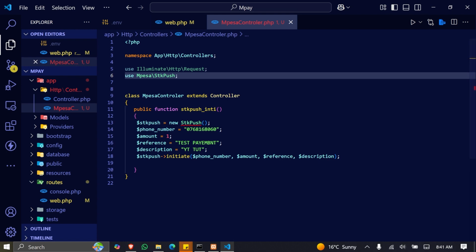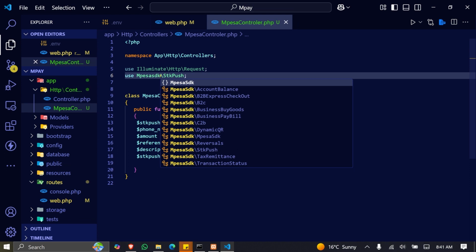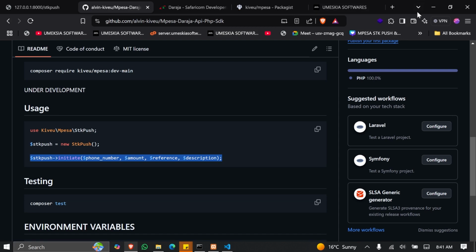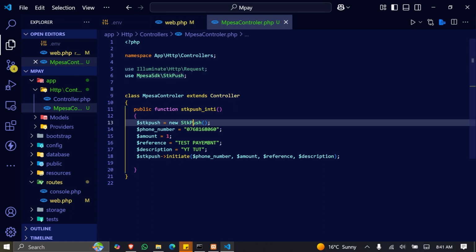I think I've messed it up there, because you need to write something like M-Pesa SDK. Remember on the tutorial, I will rectify also on the readme, but here you need to write M-Pesa SDK, then SDK push, so that you should not get that error.